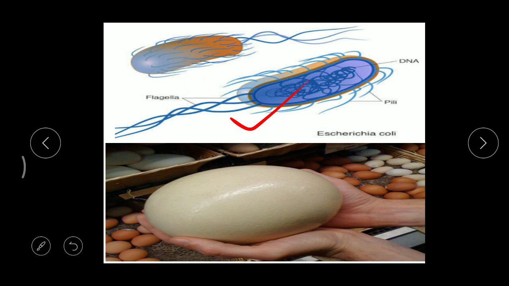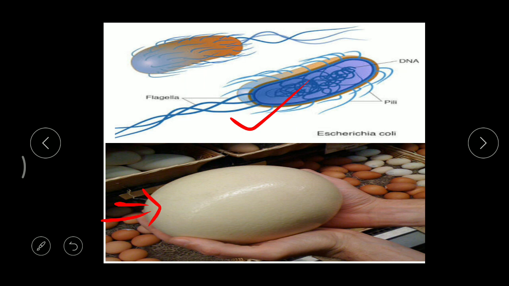And what is this? Here at the base you can find one structure, one egg. This is an ostrich egg. Have you seen this? Where can you find them? They're mostly in deserts, right? It's a kind of bird, and this bird lays the egg, which is said to be the largest single cell in the animal kingdom.